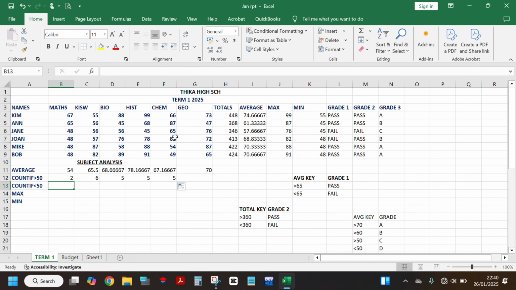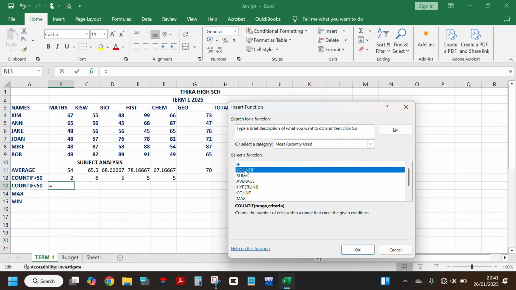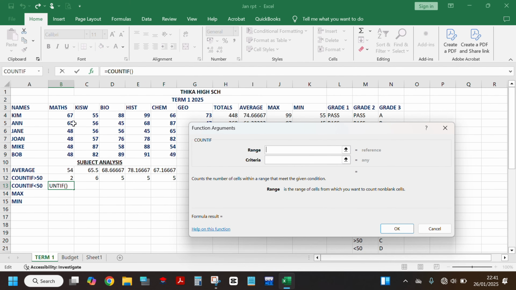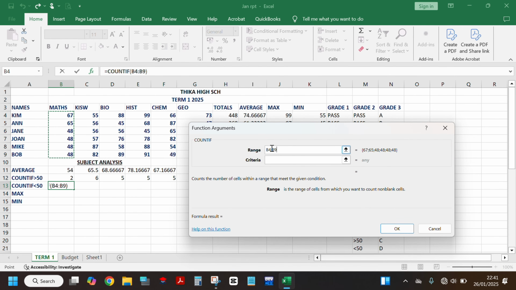Let me do the lower one. Equals, another method is to come here, pick count if, range you select. As you select, it will capture here B4 to B9, then the criteria, you now put the criteria.